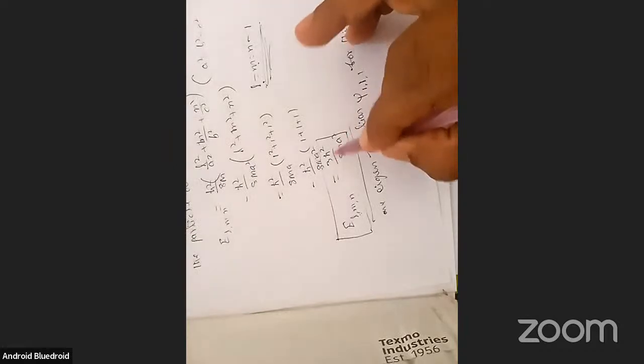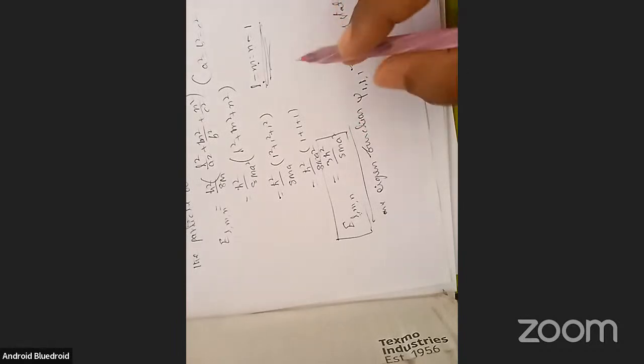Now consider the next higher energy values. These were low energy values; this is the higher energy state. The energy value is 3 h square by 8m a square for these three sets of quantum numbers. 1 comma 1 comma 1 is next to 2 comma 1 comma 1, next is 1 comma 2 comma 1, next one is 1 comma 1 comma 2. These give the same energy state, so the energy state is associated with 3 eigen functions.